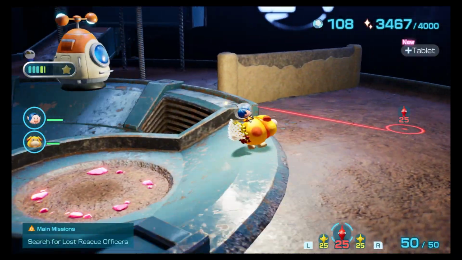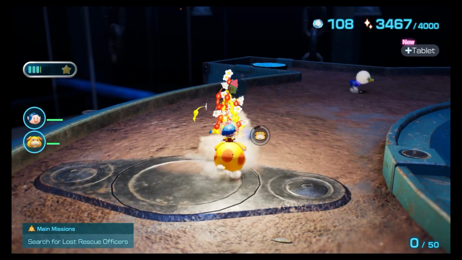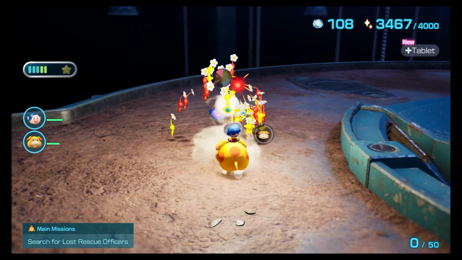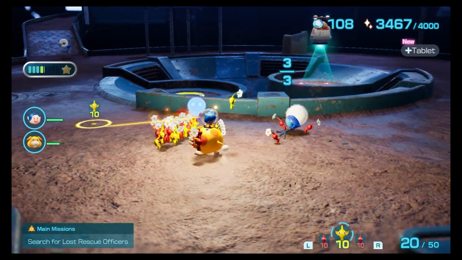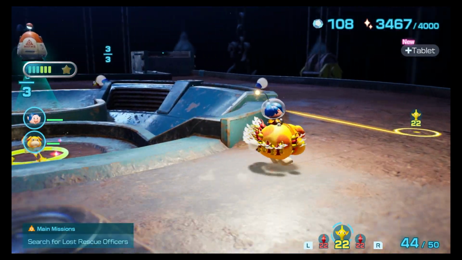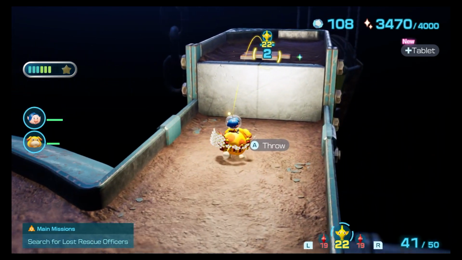Almost looks a bit like one of those caves from Pikmin 2. Oh, what? There we go. He's down. Now he's next. Cool. Go for the other one. No, we won't just yet. Get the hoop. Yep. Jigsaw piece, definitely want that.